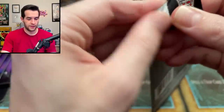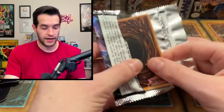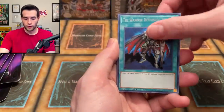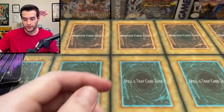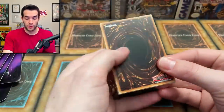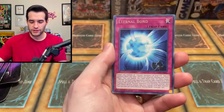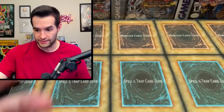Let's do another King's Court — we have the most of these. I think we have a few Toon Chaos and then two Ancient Guardians. I didn't have as big a variety when we did this with the Starlights the other day — go check that out if you missed it. We got Wicked Avatar, Unexpected Die, Warrior Returning Alive, Jack's Knight, King's Knight, Converging Wishes, and Court of Cards. King's Knight and Jack's Knight would be pretty cool pulls. King's Court I have not opened much of since it came out in 2021. Toon Chaos is just a fun set. Cloud Castle. Pendulum X-Cs, and Court of Cards again — back to back.